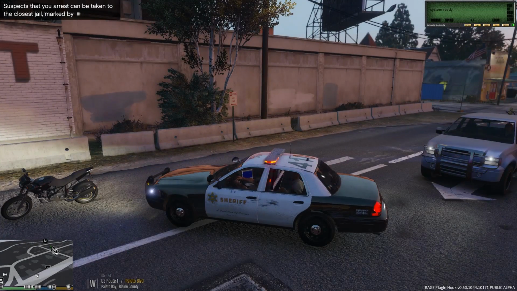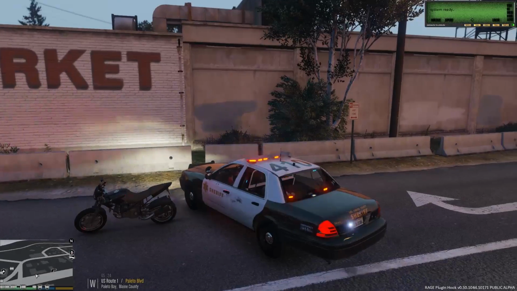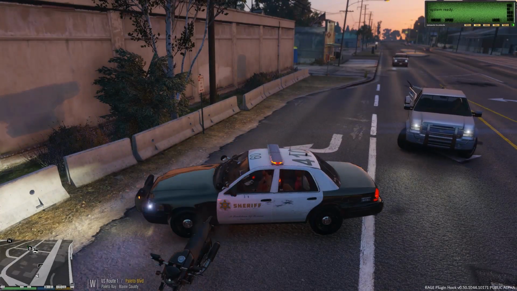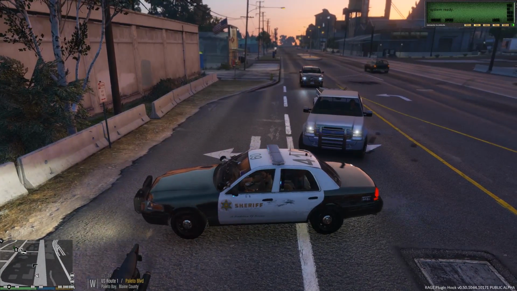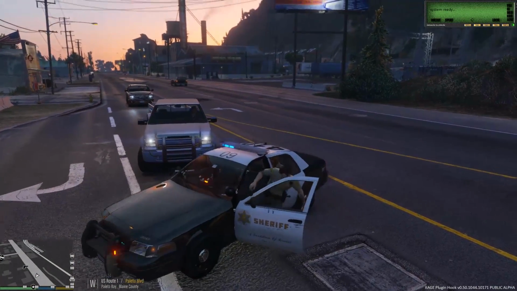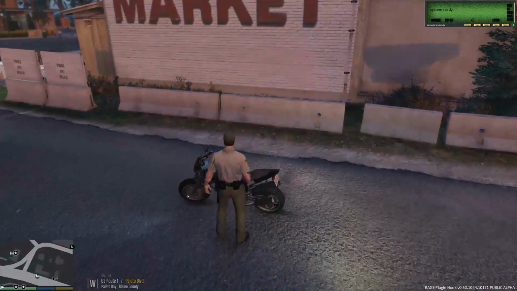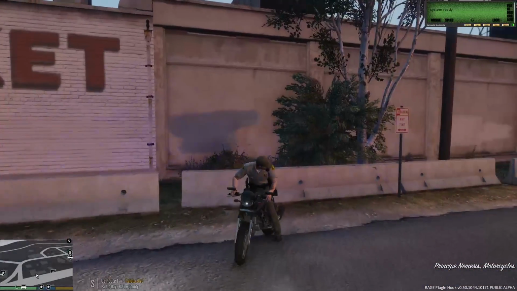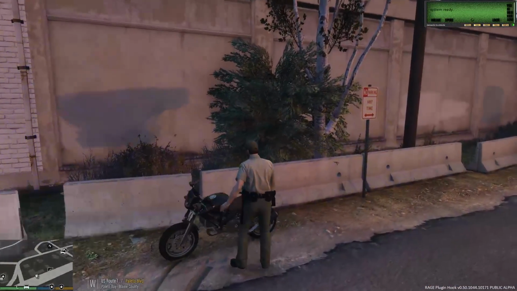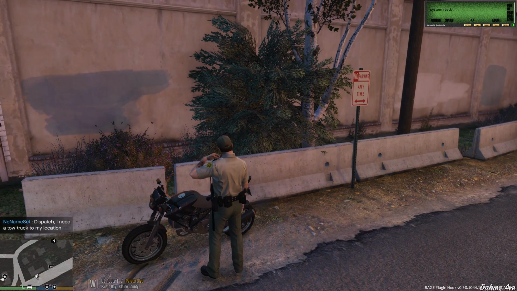Damn, my computer ain't working so good today. We are definitely going to need... So you wanna come here? That is not gonna happen, sir. Okay, we are calling transportation. Maybe I'm gonna move this side of the road here. Alright, and we are going to call a tow truck for this one. Dispatch, I need a tow truck for a bike on Paleto Boulevard.